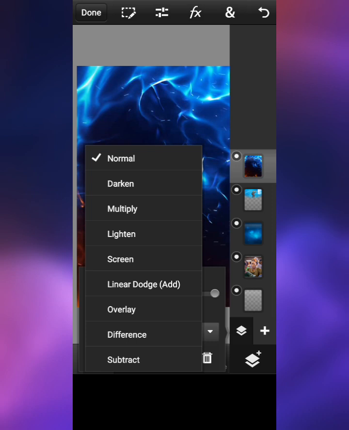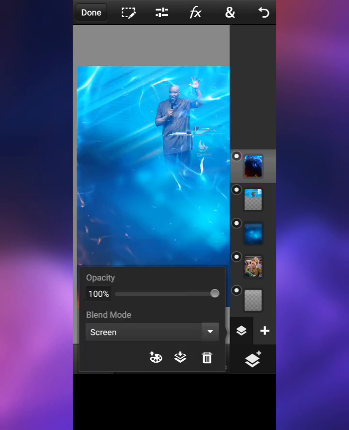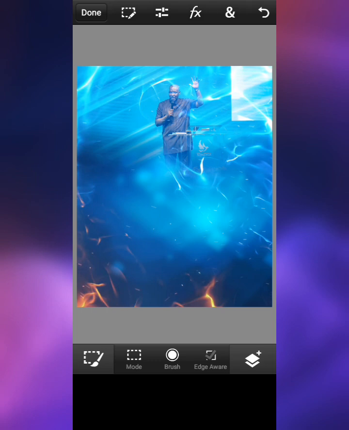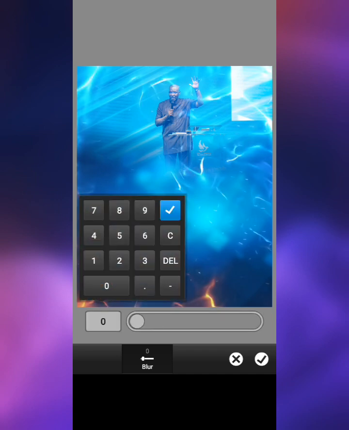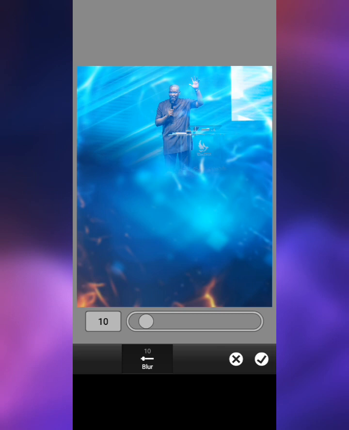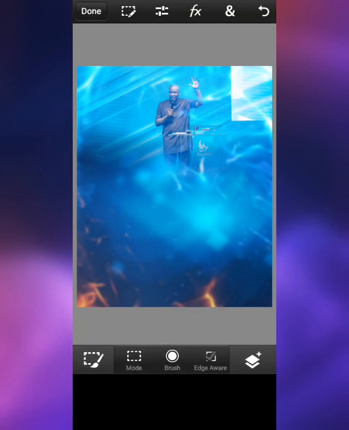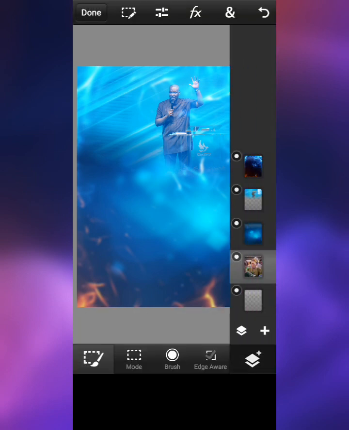You can click on screen before increasing it so that you'll be seeing what you're doing. Right, so you have this, and the next thing I want to do is to come here and blur. I'm not going to be using 20 for this. I think I'll be using 10. Yeah, I'll use 10 for this.